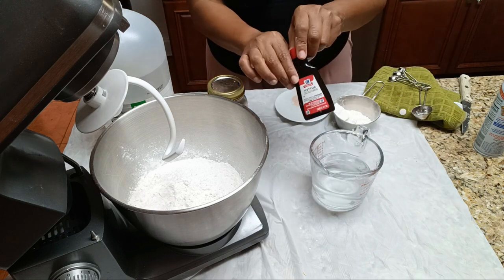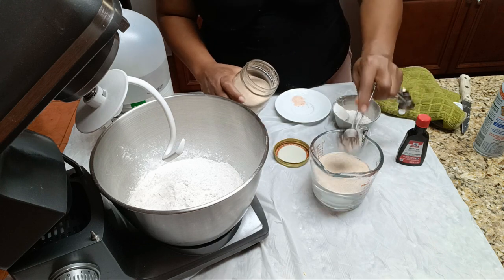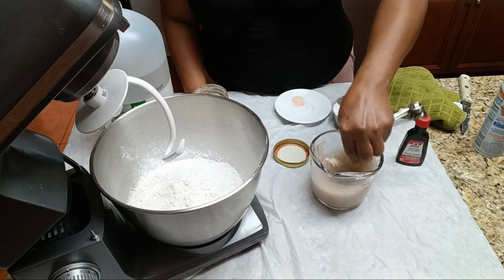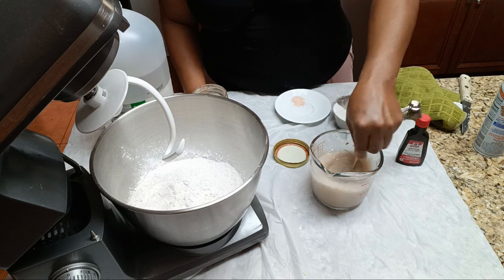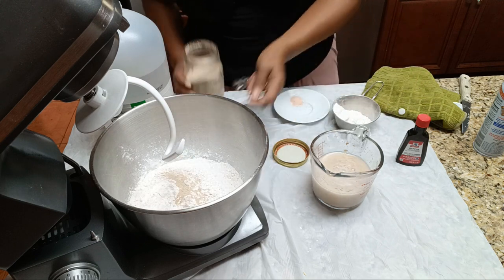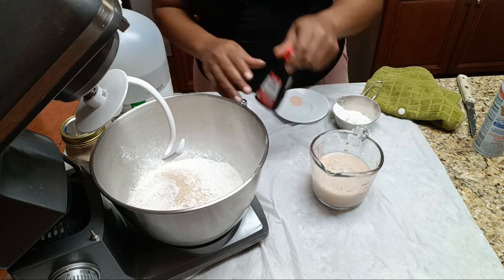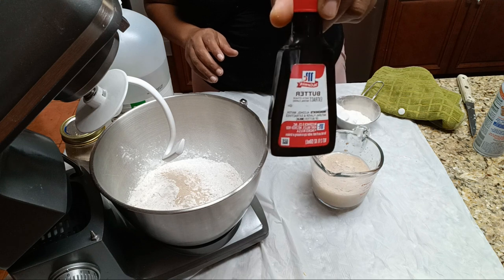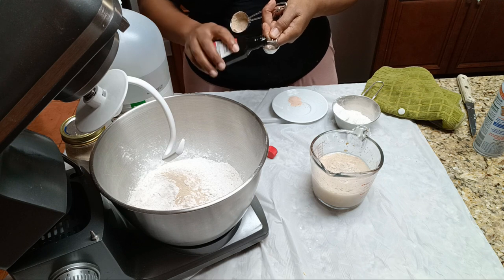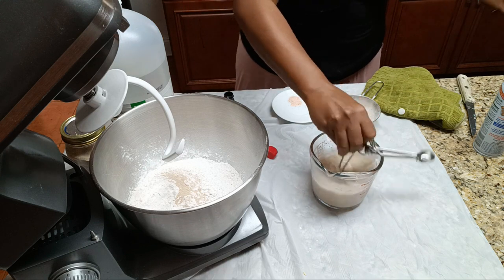Now, we're going to add the butter flavor, but right now I'm adding the yeast. I'm adding 1.5 teaspoons to the water, and I'm going to use an extra teaspoon and put it in the flour, just in case the bubbles don't foam in the water, which lets me know that the yeast is not bad. So to be on the safe side, I'm going to put some extra yeast in the flour. So that'll be 1.5 tablespoons total. And then I'm adding 1/2 teaspoon of butter flavoring.